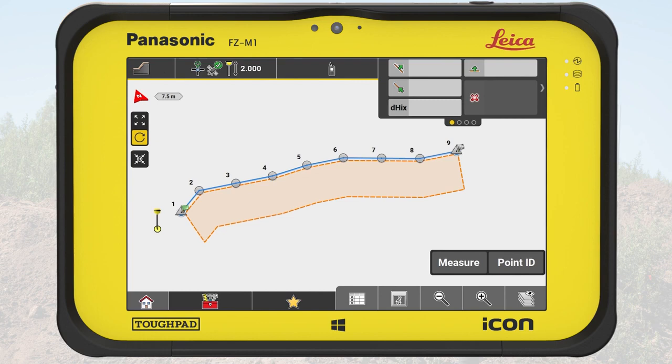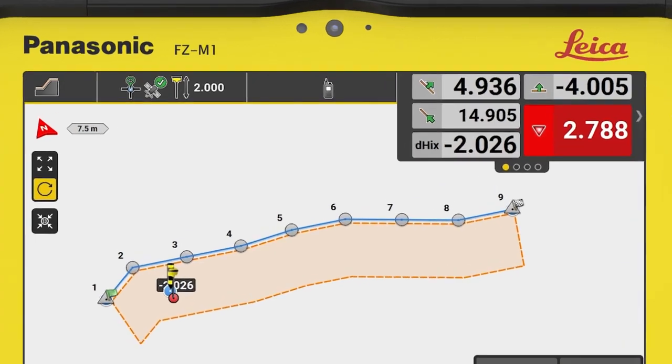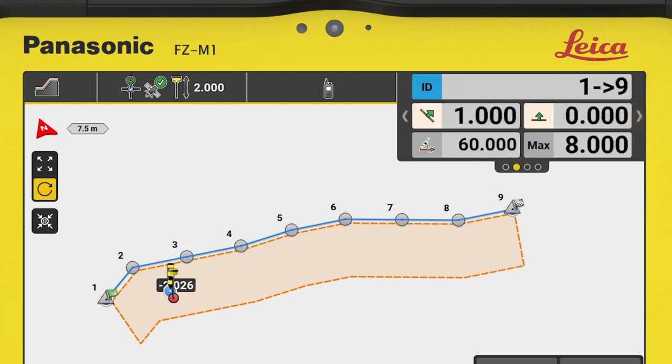As we have selected a polyline, we need to be within the start and end point to see the calculated values in the information bar. The first page shows the main values like cut and fill and dx. For further information about these values, please watch the video How to Define a Simple Slope. The second page shows information regarding the values we used to define the slope, the horizontal offset and the angle.